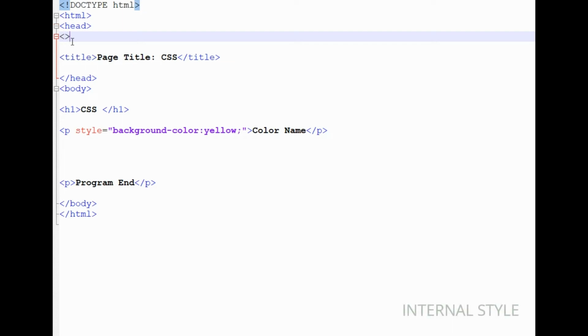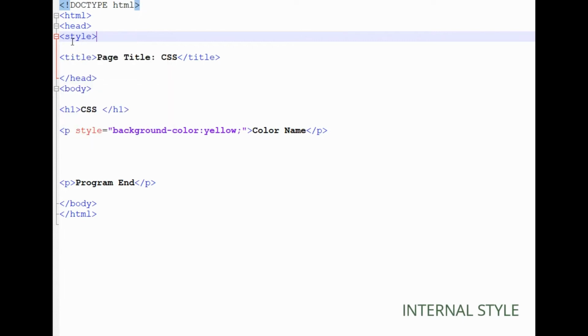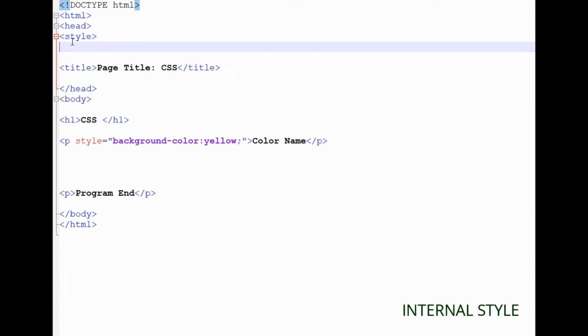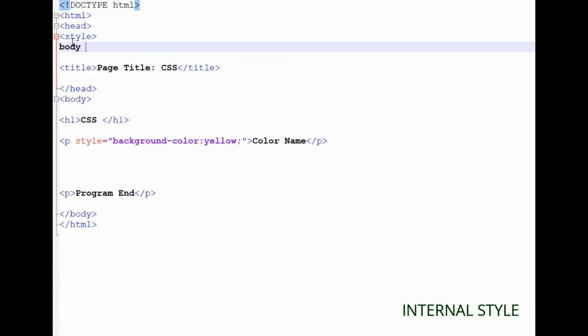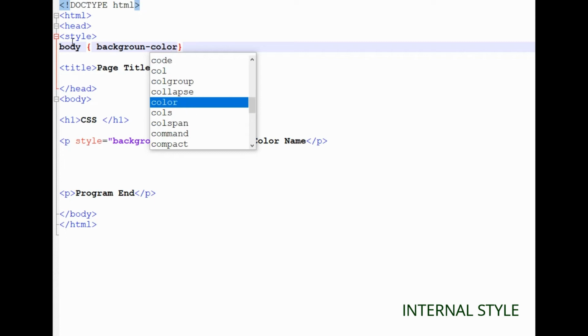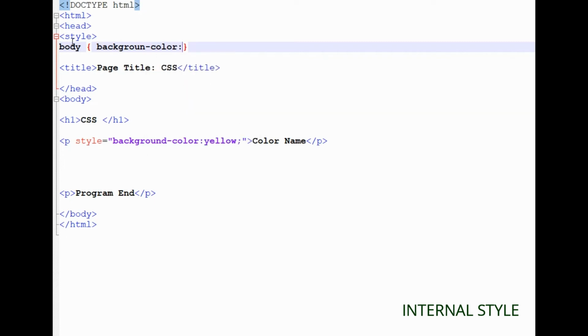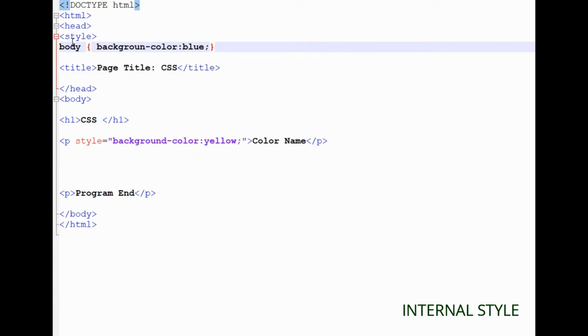So we will start with the tag style, then body, background color blue, semicolon.